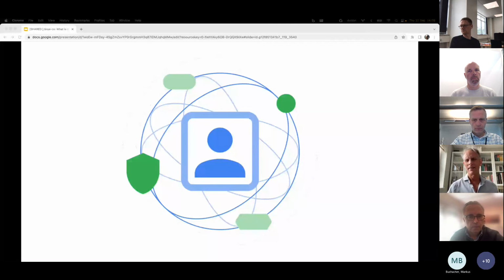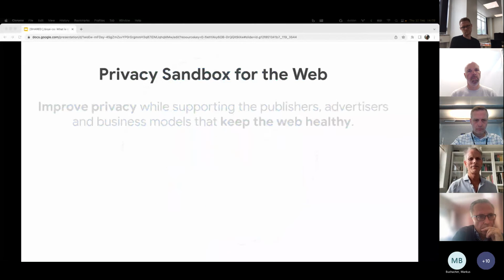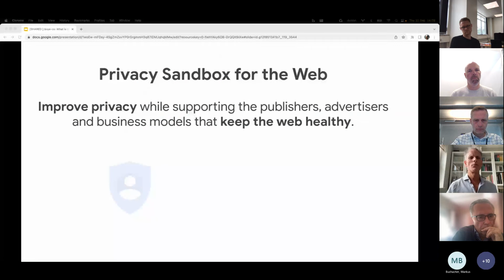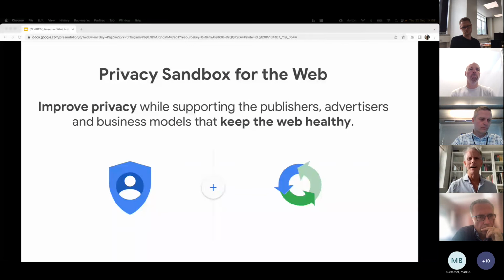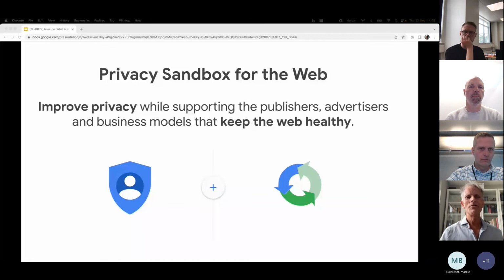We need purpose-built technologies for this new privacy-focused web, and that's where the Privacy Sandbox comes in. So Chrome has been working with web community and industry stakeholders and regulators to develop new privacy-preserving technologies that can support a healthy, sustainable ecosystem.